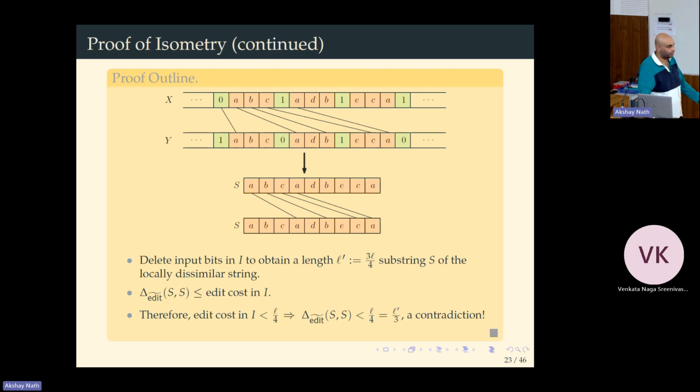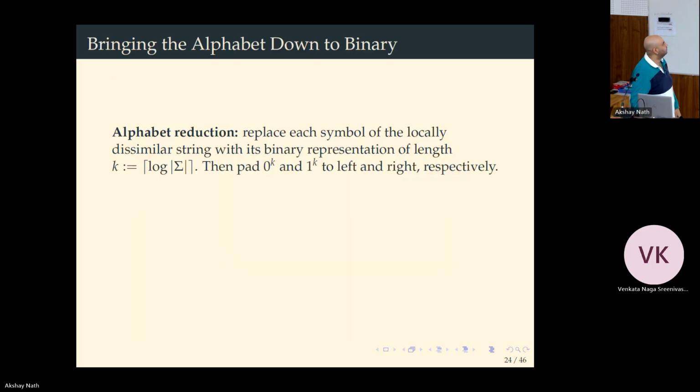Okay. We have an isometric embedding to some constant. So the input has an alphabet size of 2, and the output is some large constant alphabet, but it's an isometric embedding. And if you want to make it 0, 1, all you do is take this large alphabet and represent it using its binary representation and pad it with an equal number of zeros and ones. So you don't allow any alignment at all.